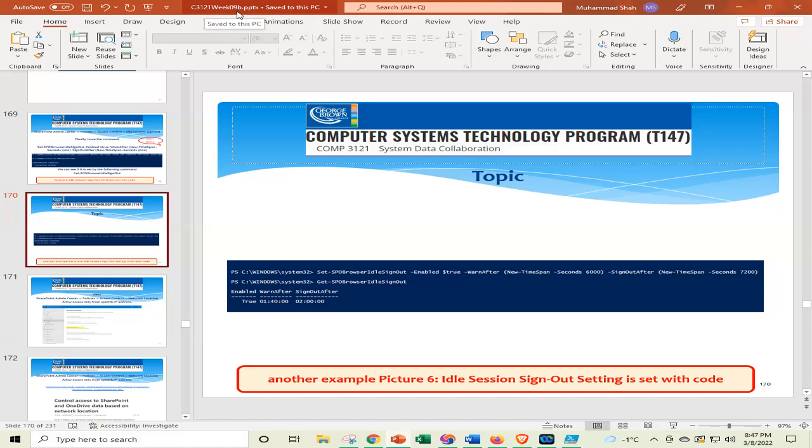The previous document that I shared with you guys is version A, the first version, and now I'm compiling this version number B. Same file name up to here, C3121 week 09, but now you will see the version number B. So when you see the version number B, you can keep this one and discard the version A, because I have just started from version A and now added a couple of new example pictures.